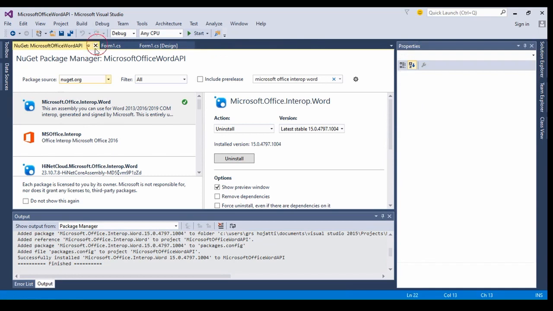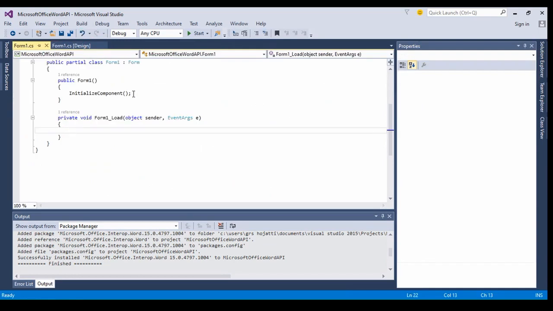Now, let's dive into the coding. Follow my steps carefully, and I will explain everything as needed. First, we add 2 buttons and 2 text boxes, and then we adjust their size and location, and adjust the overall size of the Windows form.